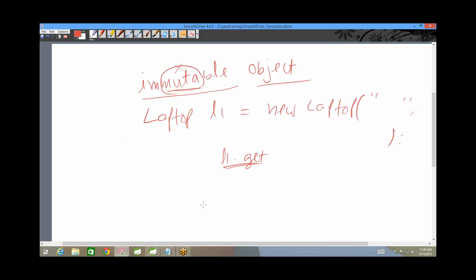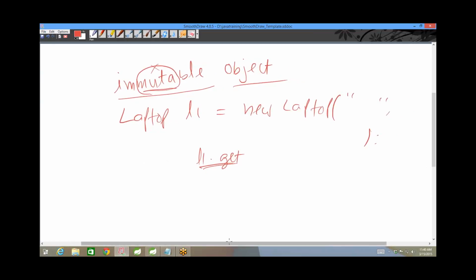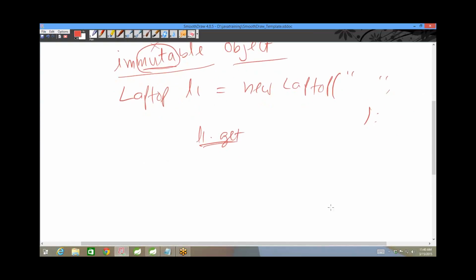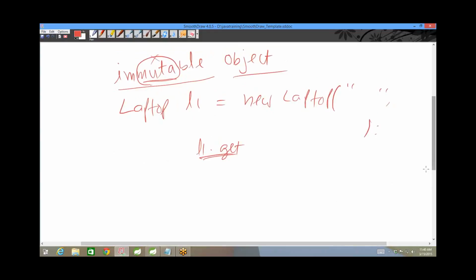And how do you design the immutable object is the important interview question. How do you design it? Well, I see that you got the concept of immutable object, but how do I design it? How do I create an immutable object? Well, you need to provide the constructor with all the fields that an object has. So you need a constructor so that you can provide the initial values. And now remove all the setters and expose only getters. Only getters. And that's it. The object is immutable.